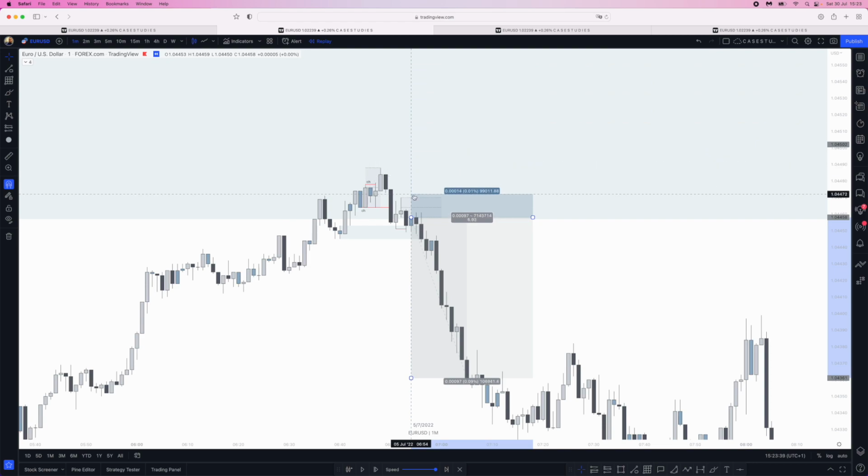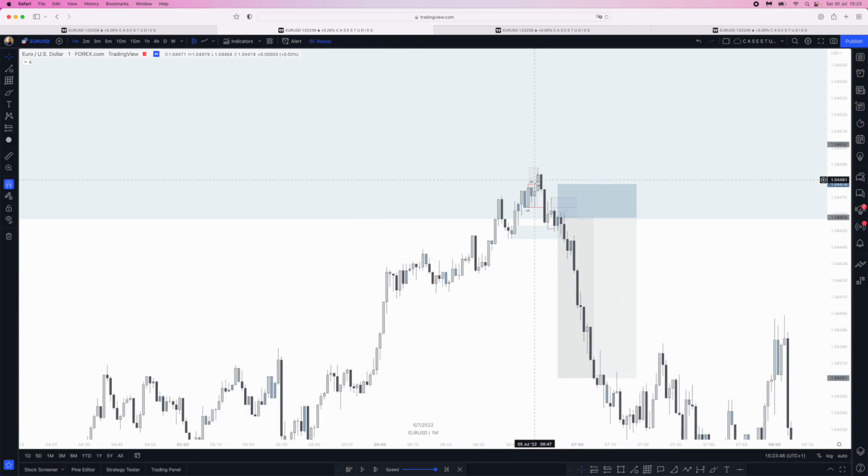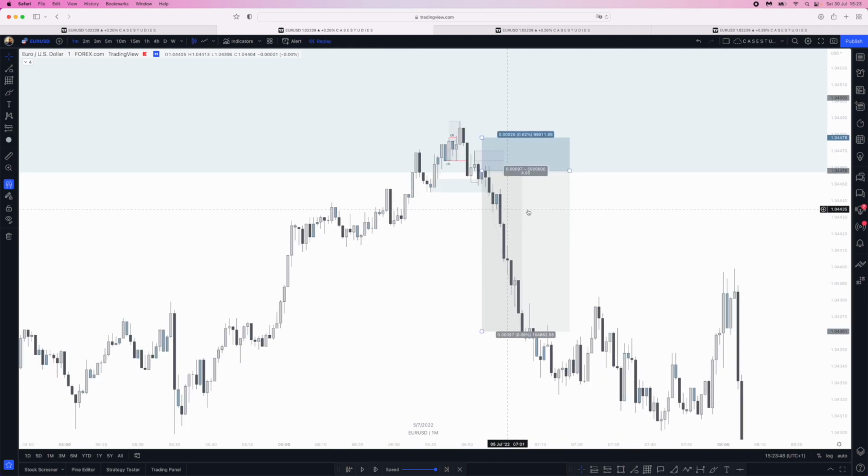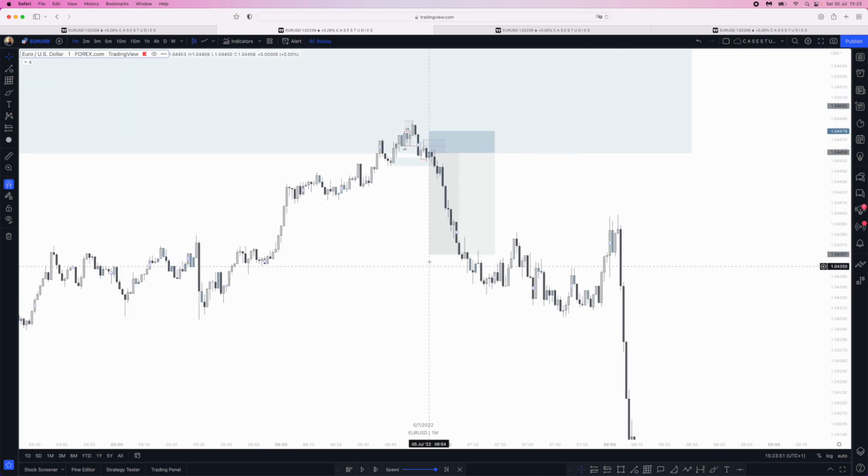So what you would do is put your stop above the high. For me, a 1.5 pip stop loss is a little bit too low maybe. My minimum is 2 pips. So 2 pips would be right there, which is a really nice stop loss. And where you target is entirely up to you.